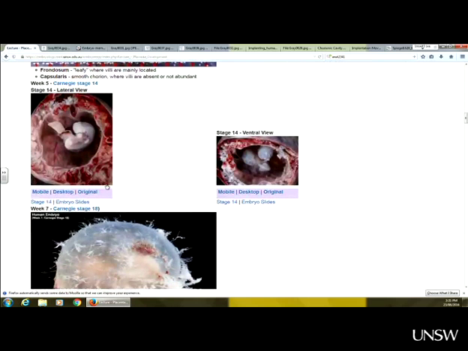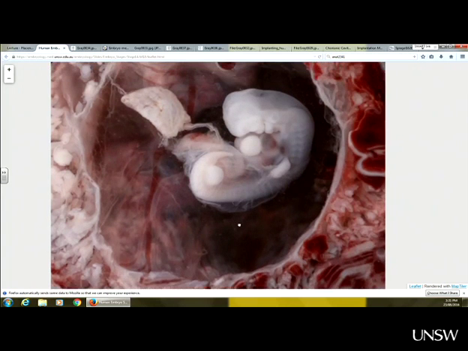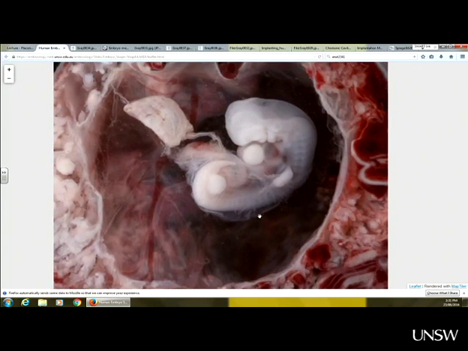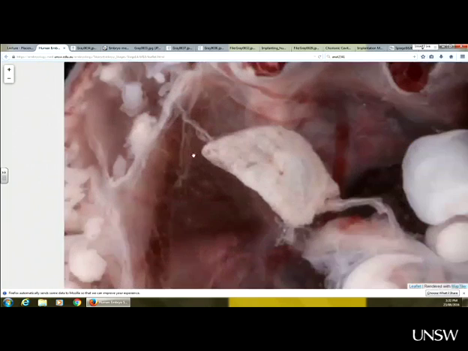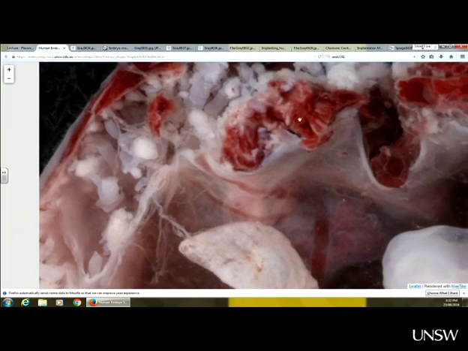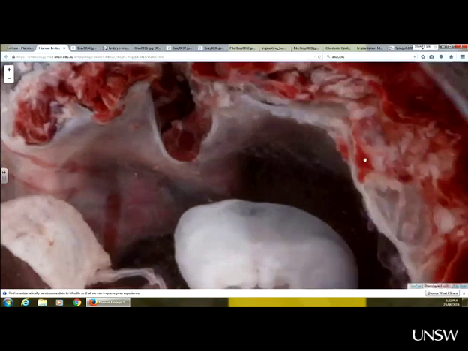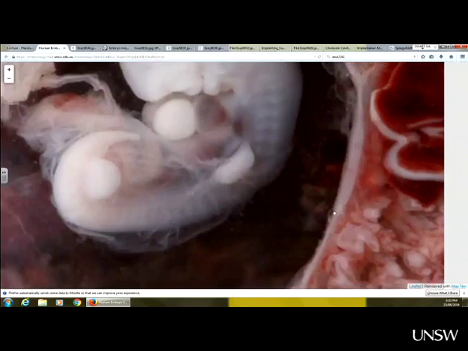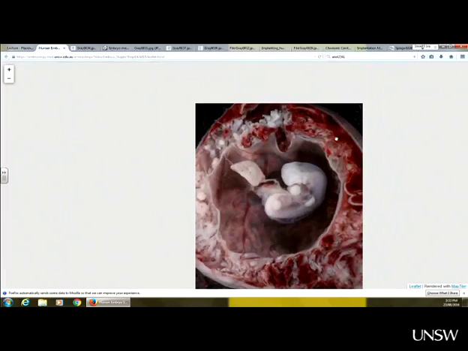So this here is an example of an embryo with its yolk sac, with its amniotic sac around it. Here is the yolk sac connected by the yolk stalk, and you can see coming out of the umbilicus the placental vessels that are spreading out, and out here on the outer surface we see the villi. So this will be our chorionic plate, and these are the villi extending off the surface, and these are maternal blood-filled spaces outside of the plate. So at this stage, we can see the development of the placental membranes and the developing placenta.